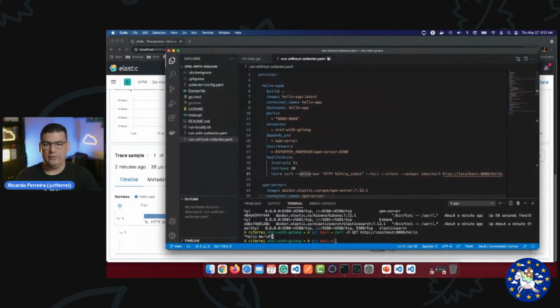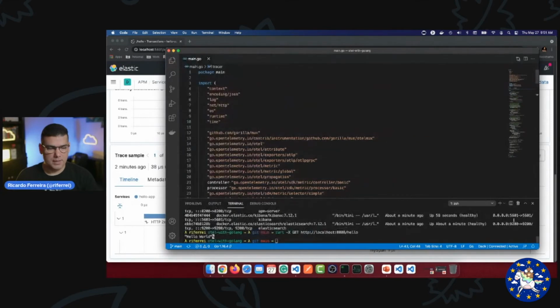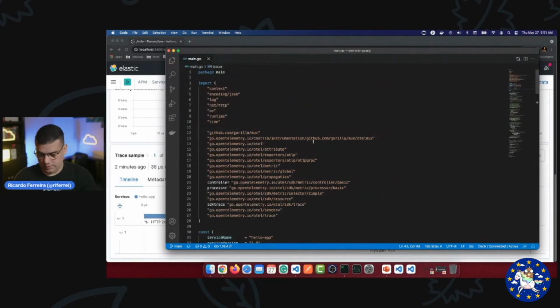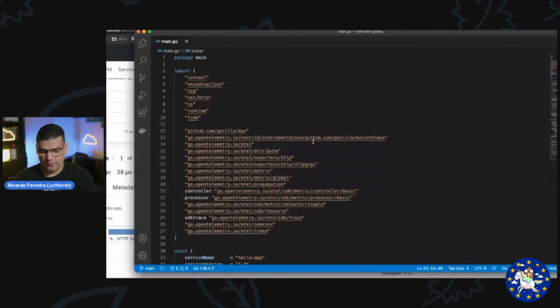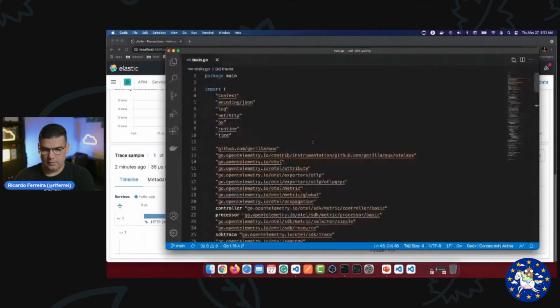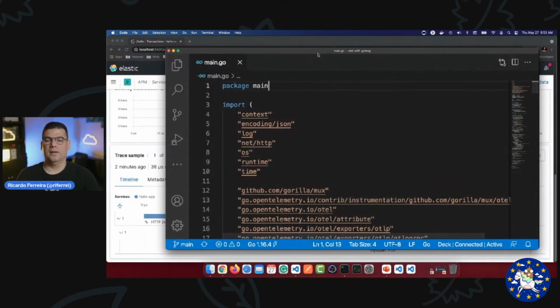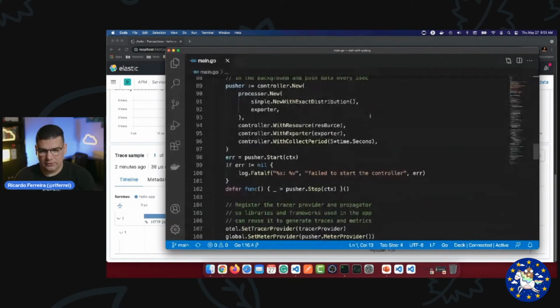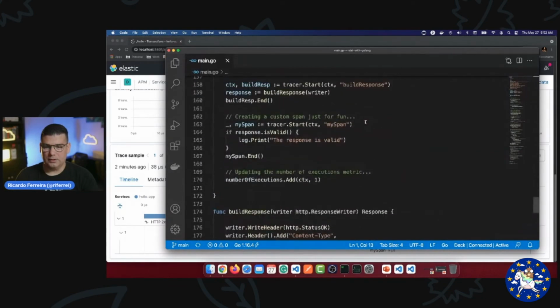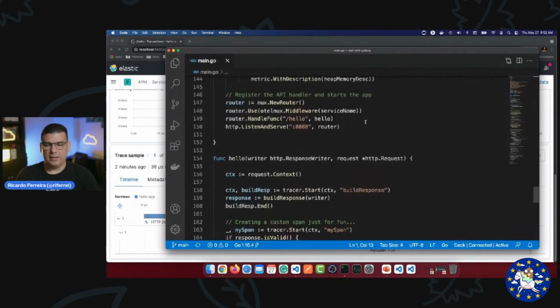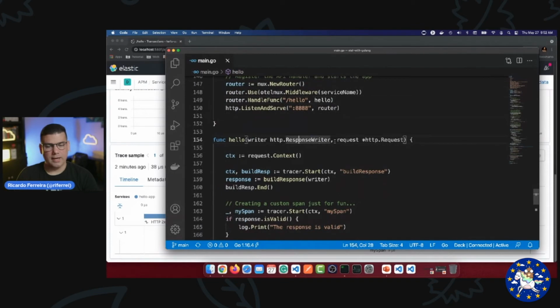All right, so let's talk about the code itself. Let me increase the font size over here, like this. Yes, this is how I increase the font size. Okay. All right. So the code itself, if I jump straight to the bottom of the code, I'm basically registering this function here, hello, right, as you can see here, and then I handle a request and response.